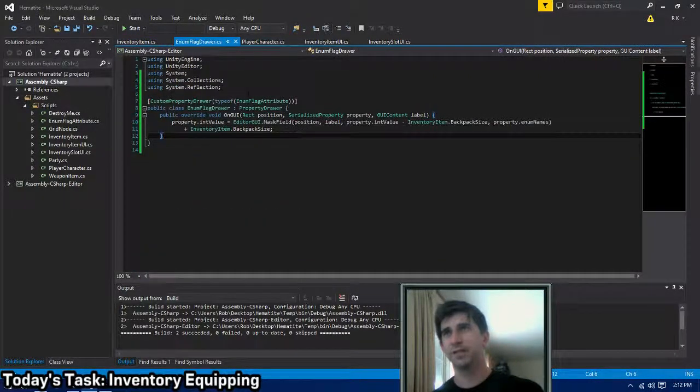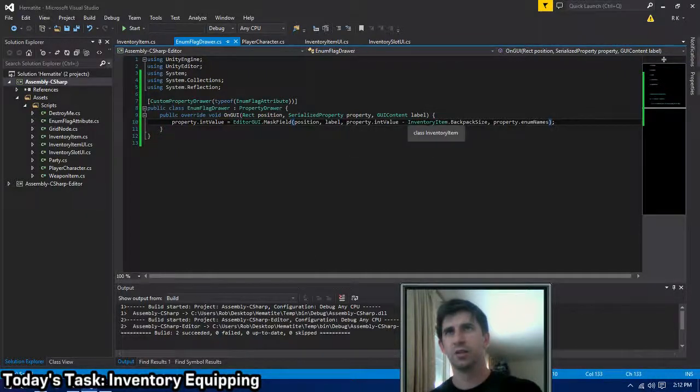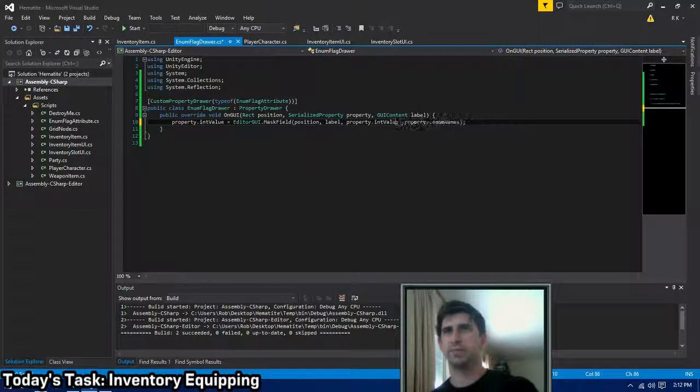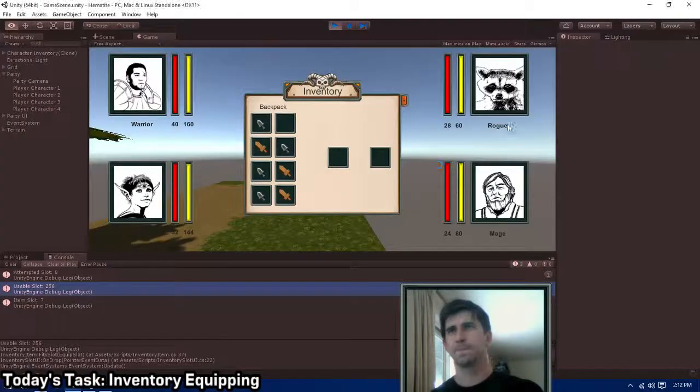I have a feeling this flag drawer is doing me some bad news here. Let's actually stop doing that, at least for now. See if that helps.